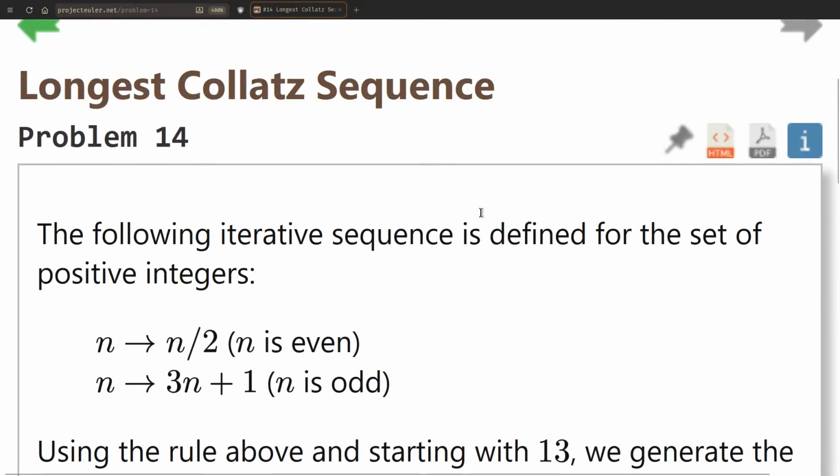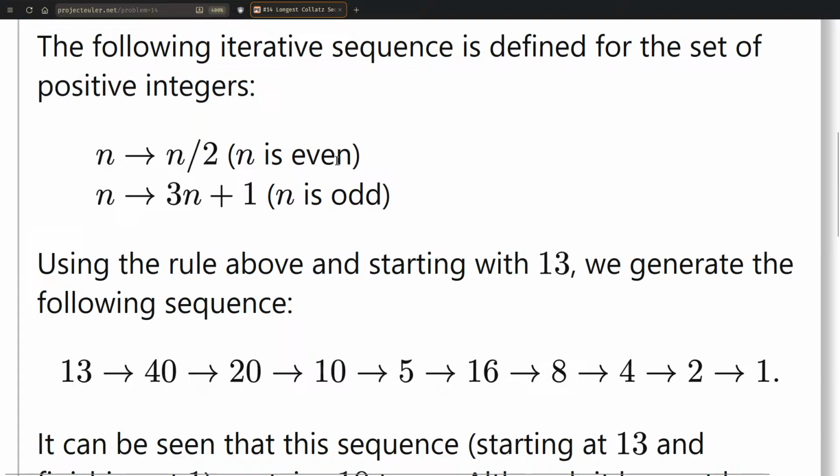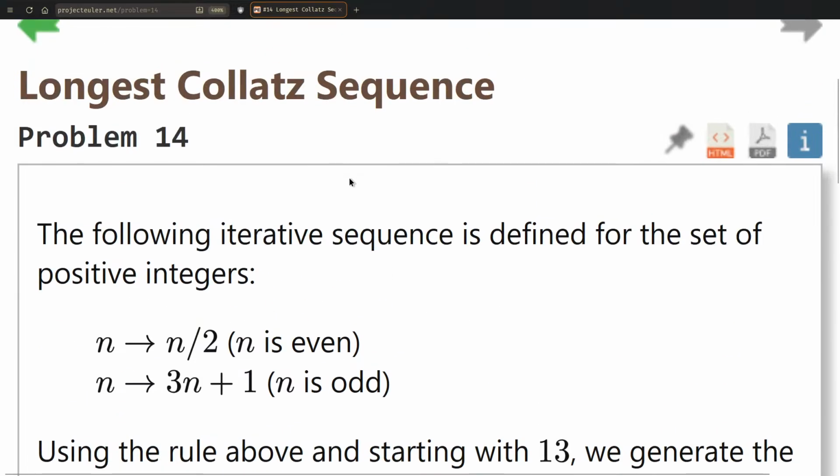Okay. So, this is the Collatz sequence here. If n is even, then we are going to divide n by 2. If n is odd, we multiply n by 3, and we add 1.